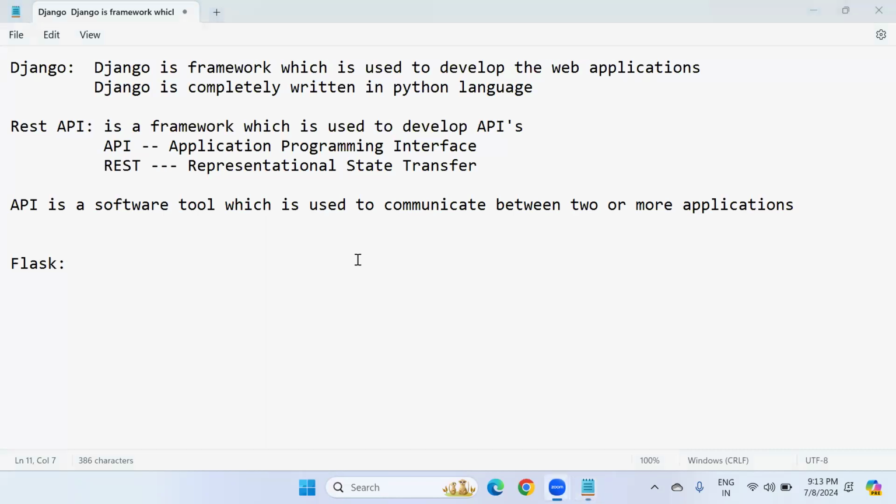For example, assume that I want to order food in the Swiggy app. After making the order, I need to make the payment. For making the payment, through the Swiggy app, I need to send a request to my bank application. So how can the Swiggy app communicate with your concerned banking application? That's possible with APIs only.